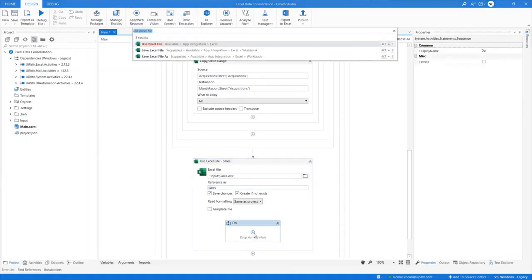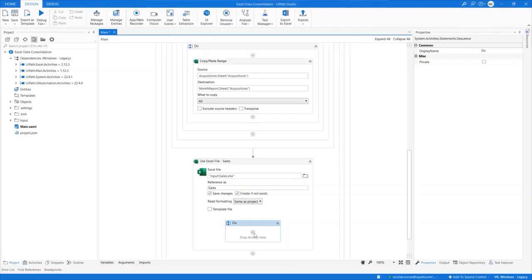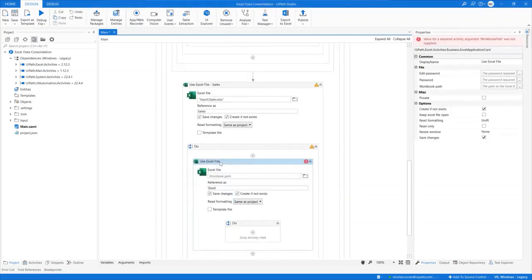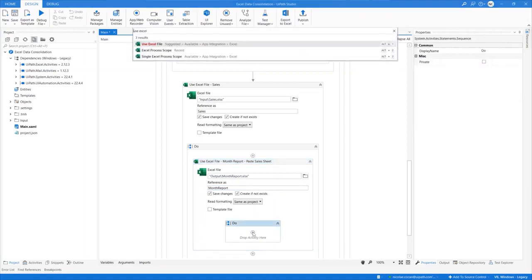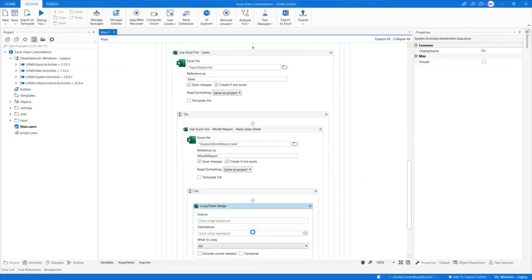We'll add another Use Excel File activity. Rename it and add Output Month Report as the source and reference it as Month Report. Next, we'll add a Copy-Paste Range activity.